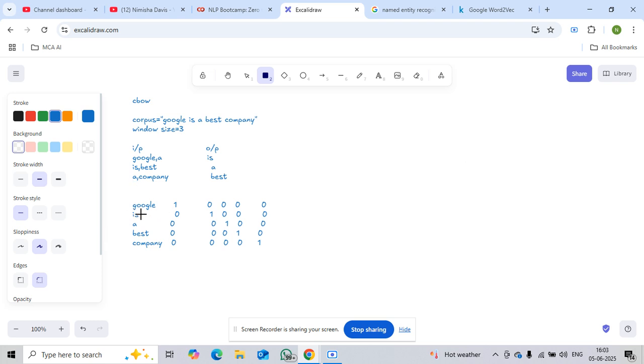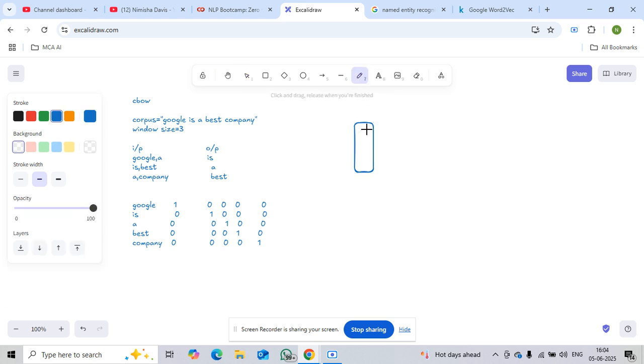We have 3 inputs, in which each word is converted into 5 vectors.